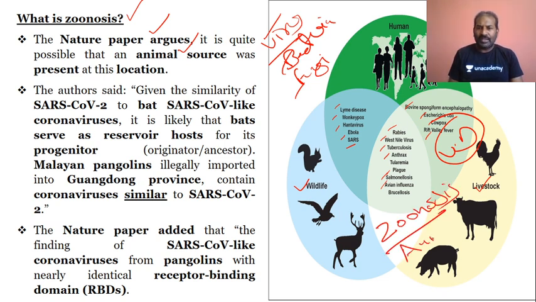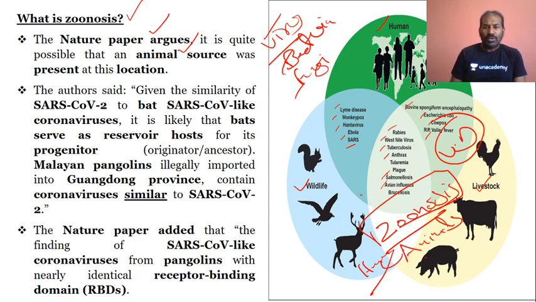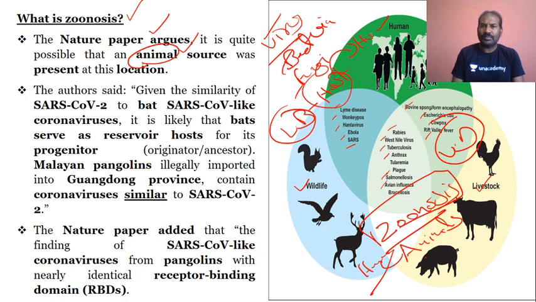Zoonosis means the virus is spread by animals to humans. So we are looking at what zoonosis is. All these wildlife animals and also livestock: all these diseases in this Venn diagram would be spread to humans from animals. That is what zoonosis is. What is the source for the virus or bacteria or fungus to spread to humans? It is the animals. Animals are the source present at that location. Wherever they are, it originates from animals, and the virus could get into any living being, which is then considered a host, and then the virus gets into humans. That is from animals to humans.